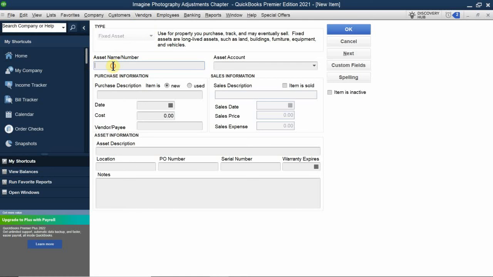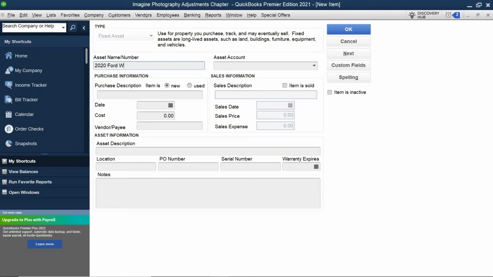In this case, you do need to have the account already. So what is the asset name? The asset name is going to be a company vehicle. Or in this case, it could be the actual product name. So I can also even put in 2020. Oh, okay, it's a Ford Escape.